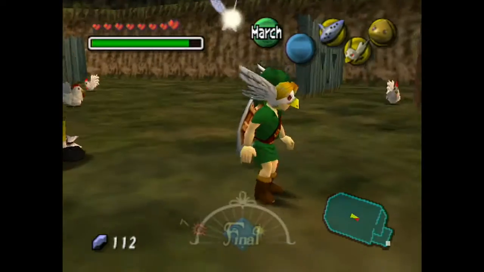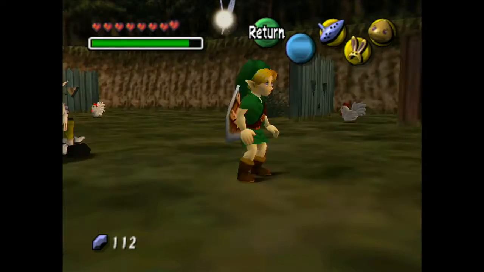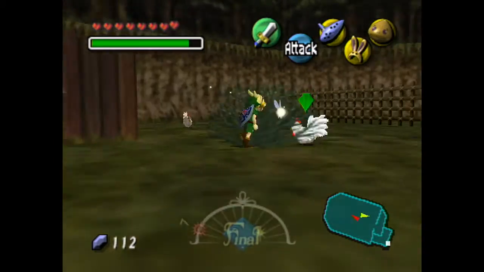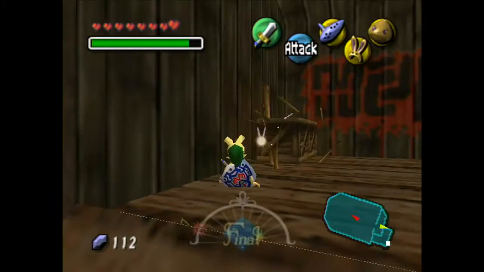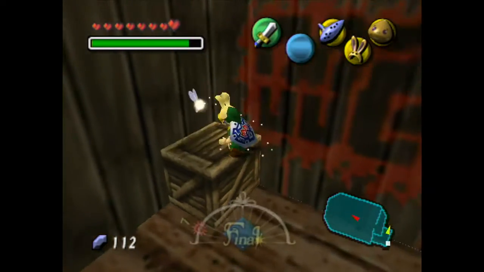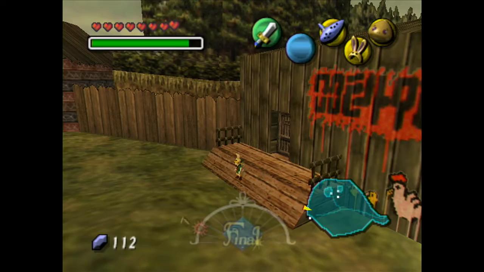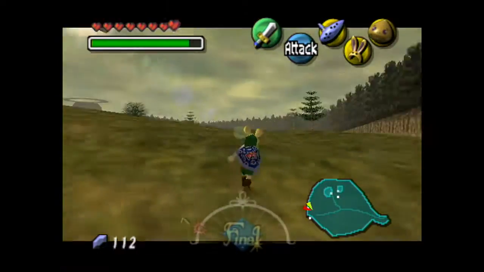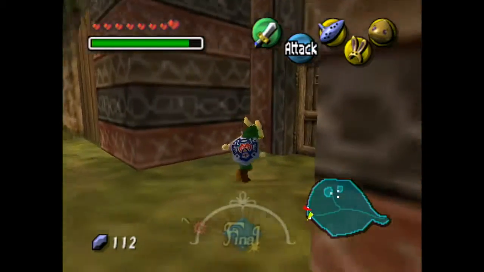So, the bunny hood is one of the more useful masks in this game. When you put it on, your running speed actually doubles, which is kind of phenomenal, and helps you with everything. And if you were having trouble with activating the chandelier in the Goron village, this bunny hood will definitely help you. So, this has been a very long episode, but there's just one more quick thing I want to show off in Romani Ranch before we end things here.